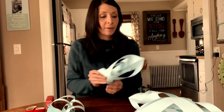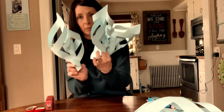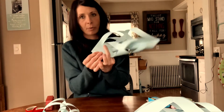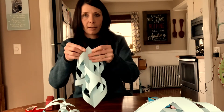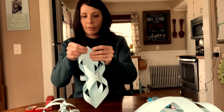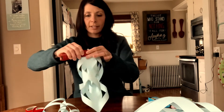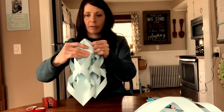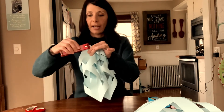You're going to want to use your stapler next. Once you become a pro, you can take all three pieces, put them together and staple them. I'm going to do it one at a time because we're not at pro status yet. So we're going to take our two points, match them up so that they are perfectly aligned, then take your stapler and just get one staple to pin it together. Then take another one, match this point up to the other two points you already have matched, and add another staple.